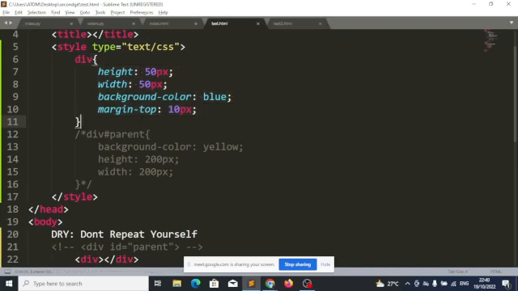The truth is, when you are building an application, you want to use some styling across your pages. Remember, you want uniformity on your website.